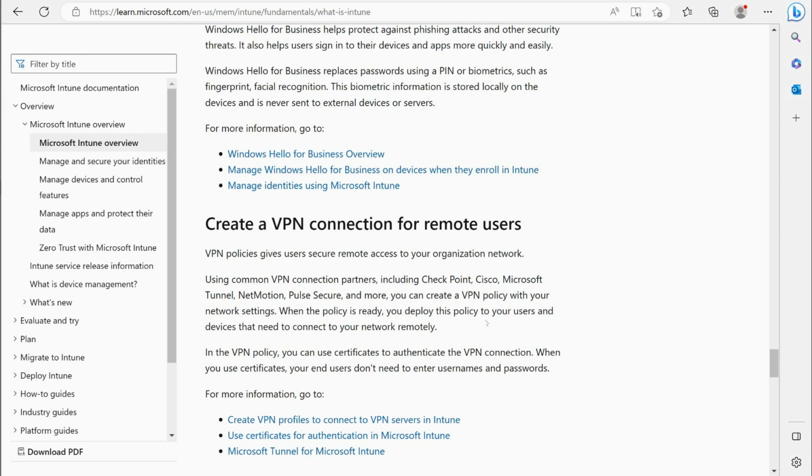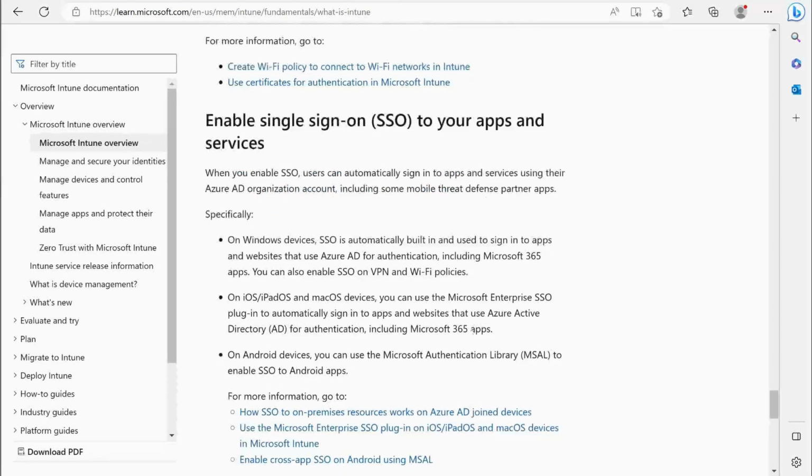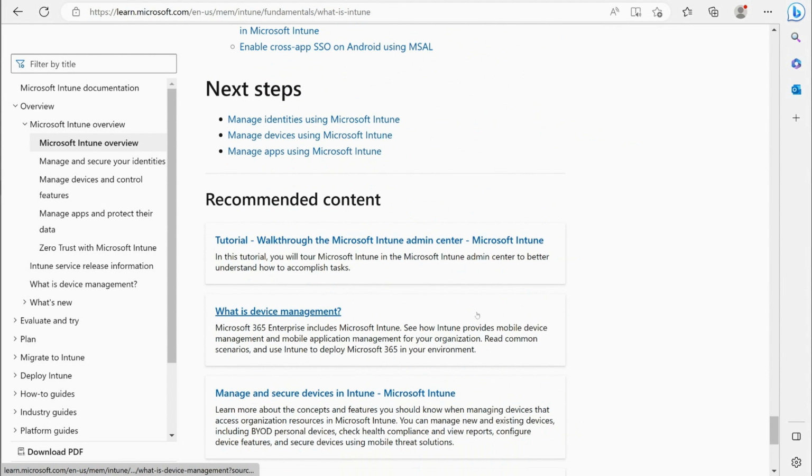With Intune, you can apply a lot of the same policies that you applied with GPOs on-premise, and it doesn't matter where the device is. The device could be anywhere in the world and still be managed. So let me show you how we can just jump right into Intune.